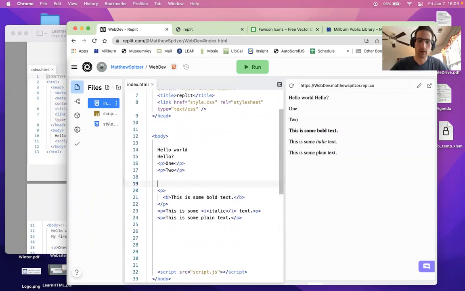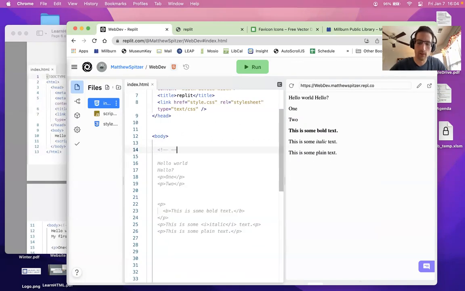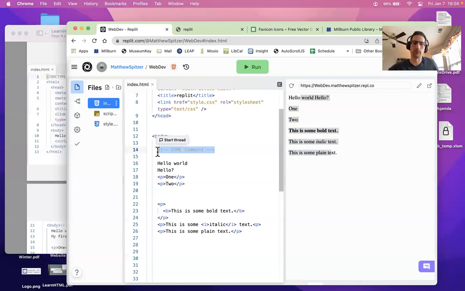And then one last thing I want to mention as we talk about basic HTML elements. We've got the P tag. The B tag is in bold and the I is italic. This is an HTML element, but it's unique in the way that it does stuff. So if I do this, what I've done is the little open arrow, exclamation point, hyphen, hyphen, any little message I want, and then hyphen, hyphen, close. If I run this, we can see it doesn't show up on my website. It's grayed out and italicized just visually on the page.